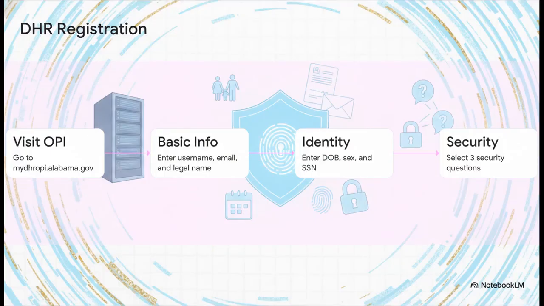Now, since they separated from My Alabama, you do have to do a quick, one-time account registration to get localized, secure credentials. Security is absolutely paramount here, obviously because of the sensitive family data involved. When you register, you have to enter your exact legal name, first, middle, and last, literally exactly as it matches the state-held records. You're also going to need your biological sex, date of birth, and your social security number. That SSN is the core identifier the system uses to query their master database. Finally, you just lock it all down by picking 3 security questions.